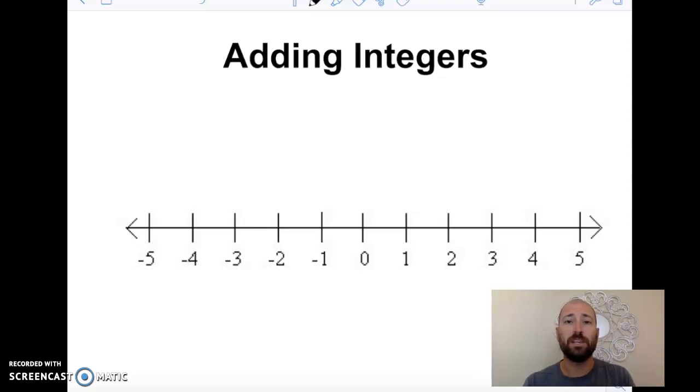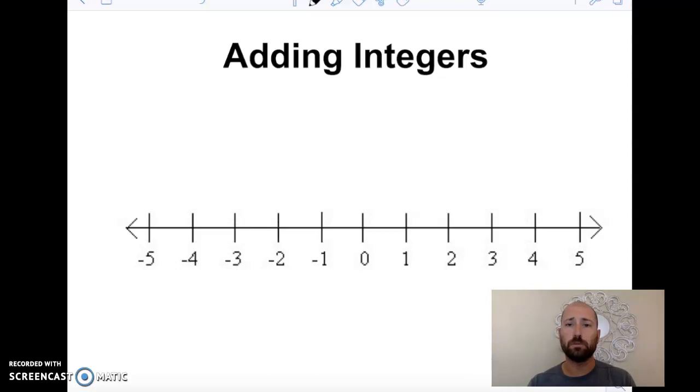Our first topic is adding integers, and today we talked about integers and absolute value and additive inverse and opposites. And so now we're going to take those same type of numbers, positive, negative, whole numbers, and add them together. When we're adding integers, it's always good to have a frame of reference to refer to when you start adding, so that if you get a little bit confused, you have some way to make sense.